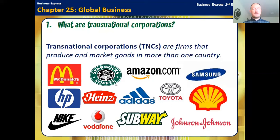So if you think of probably one of the biggest companies in the world, and we've done it as a case study, and we've sent you on video links and documentation on Amazon.com. The reason we did that is because they're literally the biggest company in the world at the moment, if not one of the biggest at least. Their market capitalization is huge. It's like in the billions of billions. We could be talking nearly $1 trillion at this stage. McDonald's as well is a huge company, as we know. We'd all be very familiar with a lot of the companies here.